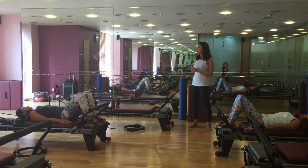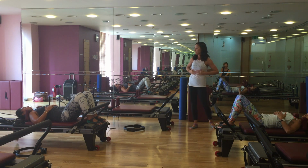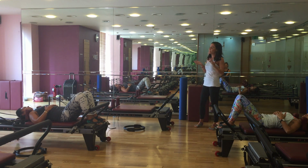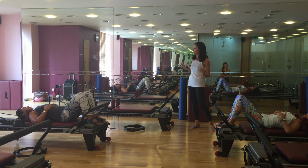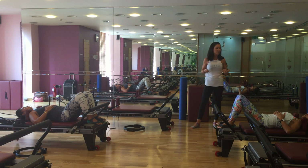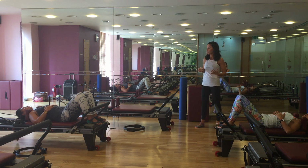I'd now like you to take awareness to your breathing by placing your hands on your ribs with your elbows out to the side. Take a deep breath in through your nose to the back of your lungs and into the side of your ribs and into your belly. And as you breathe out through your mouth, relax your back, your sides, and your belly. One more time. Deep breath in to your back, to your sides, and into your belly. And as you breathe out, relax your back, your sides, and your belly.